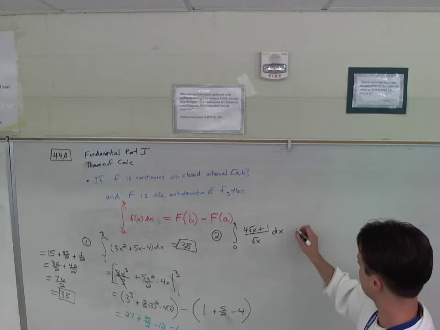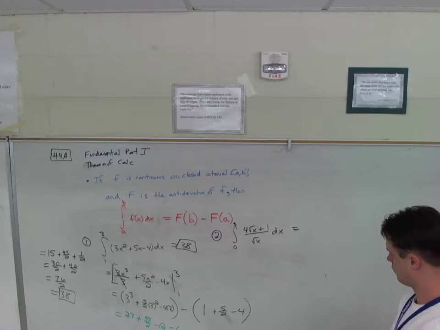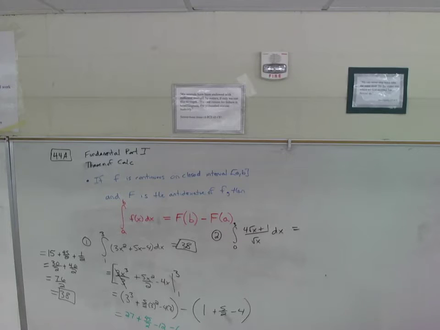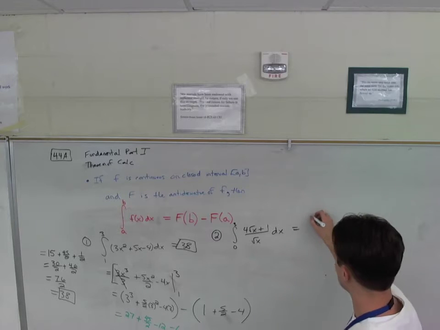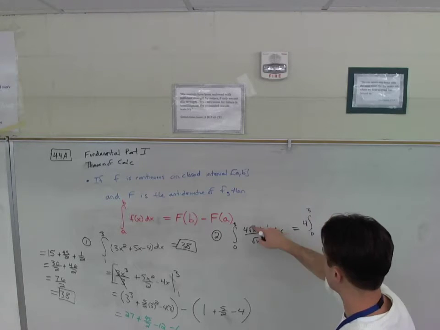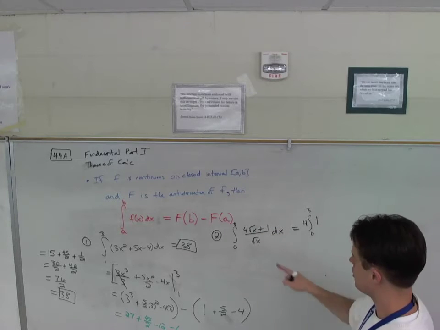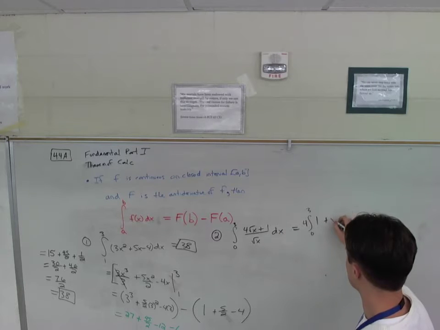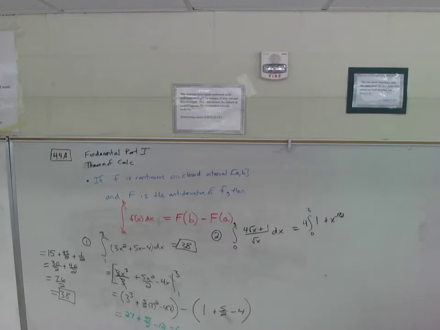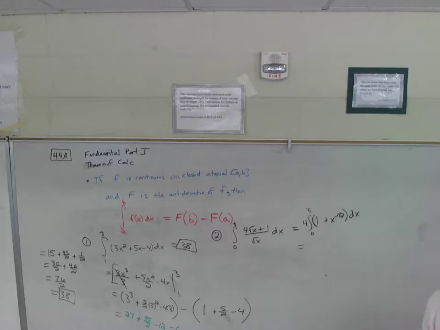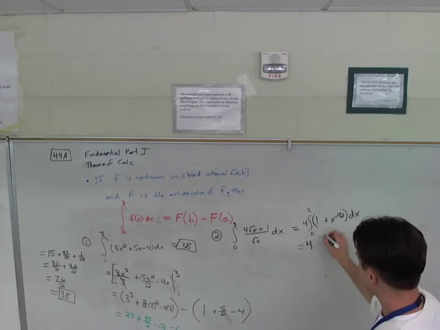Okay, this one. How do I do that one? I pull it apart first. Break it apart. So we'll go 4 over that, what's that? 1. They cancel totally, right? And then what's that over that? 1 over root x is x to the negative 1/2. You can write out another step if you want. I think you guys are mainly ready for that though. So leave your 4 out in front.